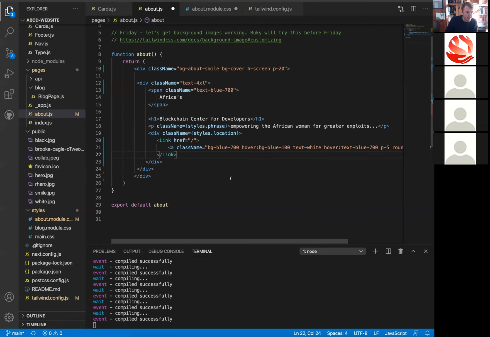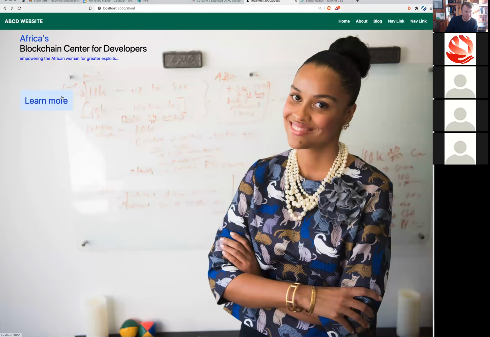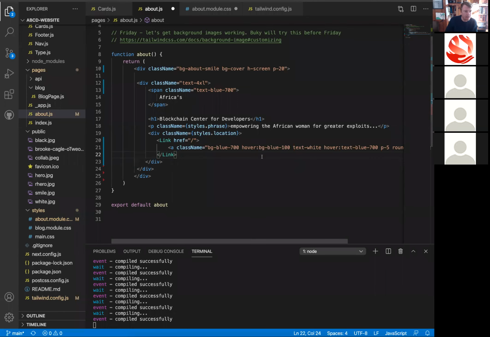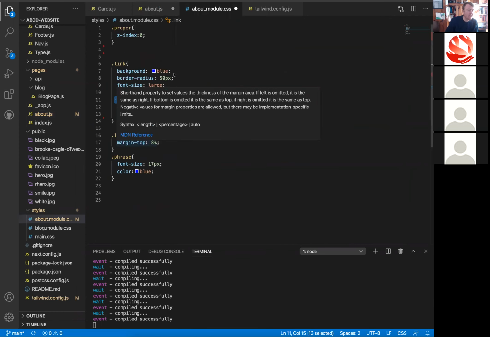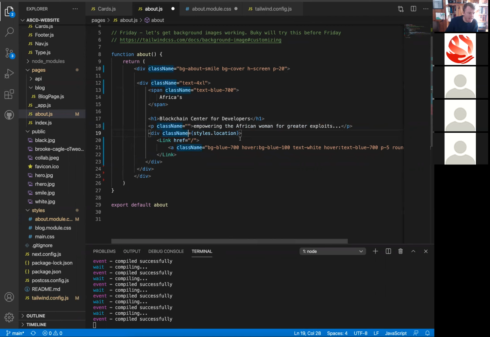All right, we have a working button. It doesn't look exactly like before just because I'm playing, right? So you can play with the styles here to make it look like you want to. Notice that I gave our top header some styles, but I haven't done anything with the paragraph yet. I'm going to leave that to you, right? I'm just going to leave some empty quotes here that you can go fill in. And then also, what's in location? Oh, you just had some margin, right? Okay, so we actually don't need that at all. Let me just get rid of that div and that one.